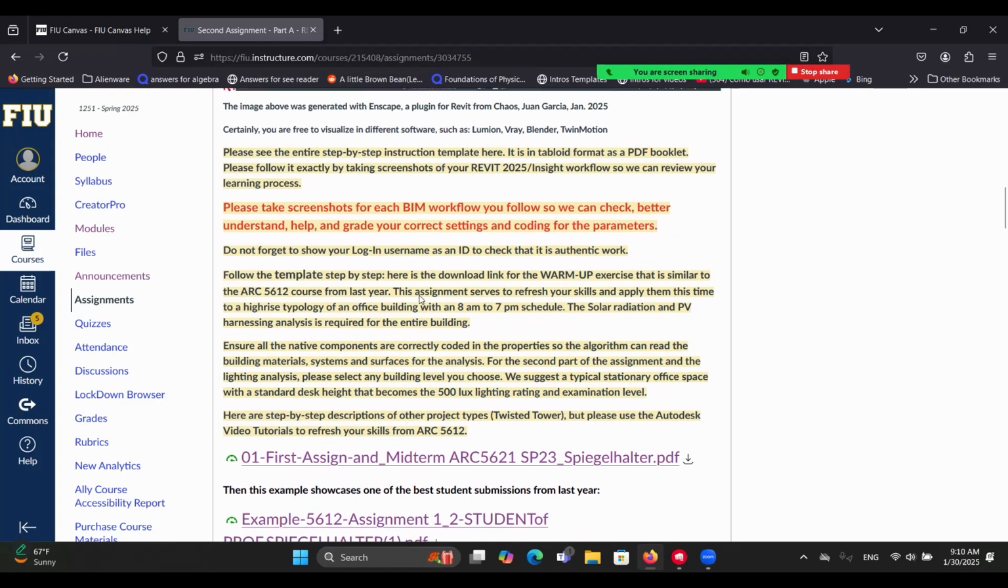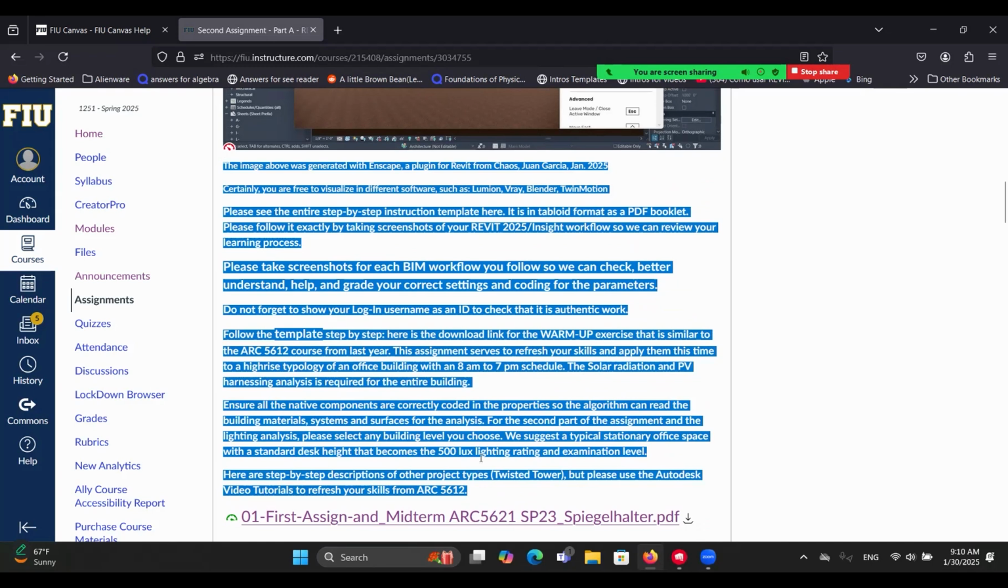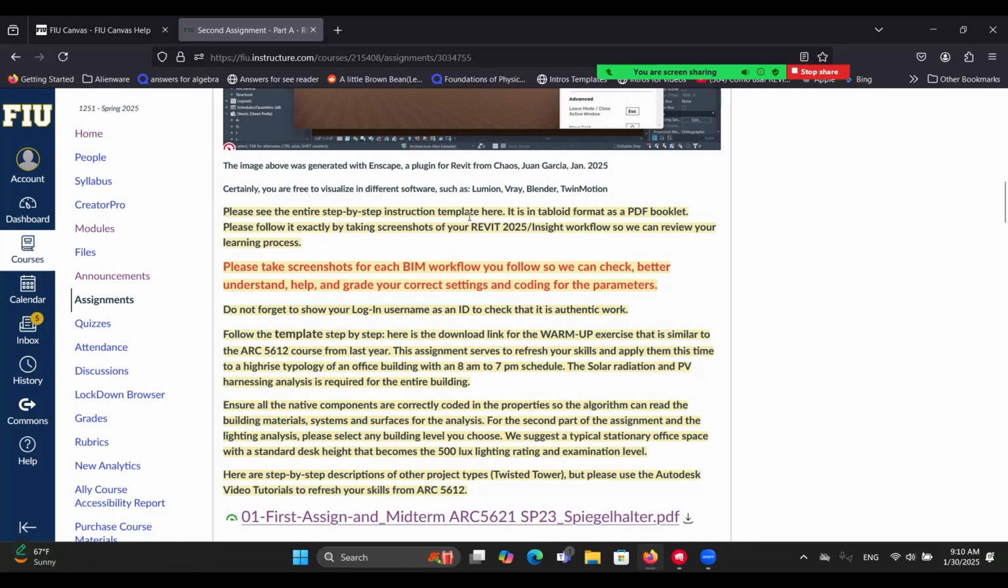So basically, anything that you guys will do with the assignment will be in this highlighted area. I don't know if you can see it, but this is the area where we explain the assignment, where we say to take the screenshots for each BIM workflow. Meaning you take the existing building, do all the analysis, gather the data from Green Building Studio, gather the data from Forma if you are trying Forma, or gather the data from solar analysis and lighting analysis, then modify the building.